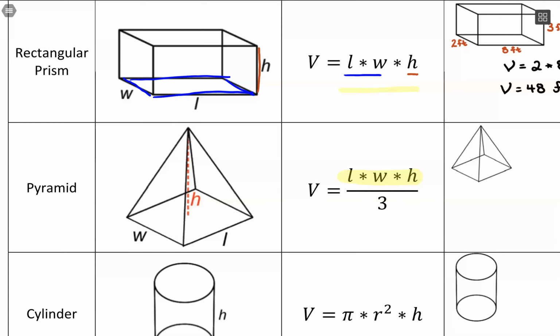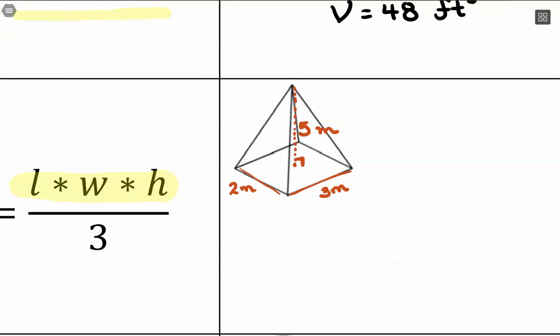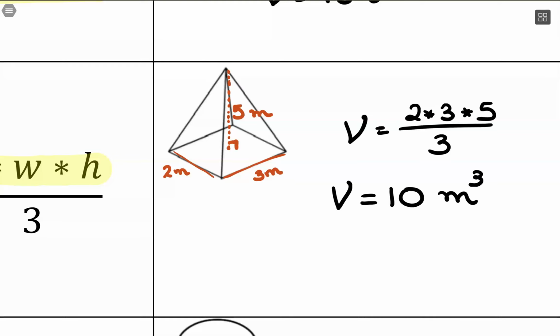But let's look at an example here. So we'll have length times width for the base of our pyramid, and then we'll have to think about this perpendicular that drops from the vertex to the middle of the base. So it is making a 90-degree angle there. So that's a piece that we'll need to understand. So let's say we have this pyramid here. Let's make this 2 meters, 3 meters. So that's our base there. And then I'm going to drop this perpendicular down to the middle there to make a 90-degree angle. And I'll go ahead and say that's 5 meters. So for volume, we would take 2 times 3 times 5, and then since it's a pyramid, divide that by 3, which should be 10, and then our units are meters, and we'll cube those units.